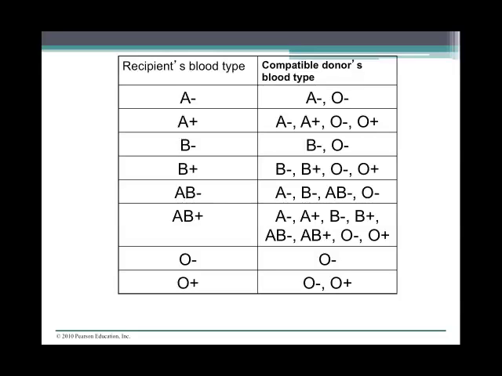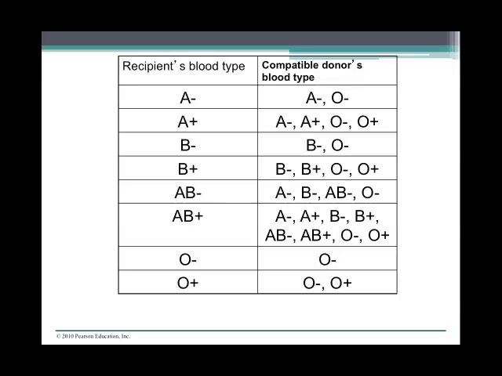Now this looks at the recipient's blood type on the left and the compatible donor blood type on the right. It has the negatives and positives, and if you want to read about it, you can. I think the textbook does present some info on it. It also has similar, it's genetic, but you don't need to know it for my class, and I'm not going to go into it. But if you want to see what the recipient's blood type and the compatible donor is, the donor is the one who gives the blood. The recipient receives the blood.